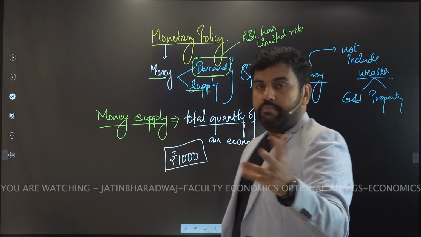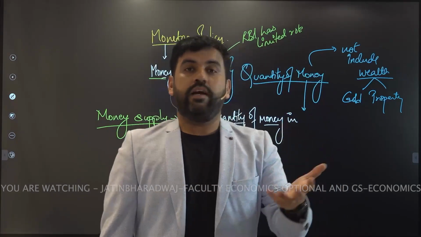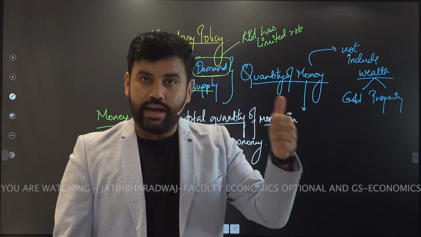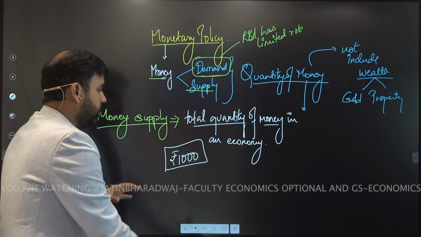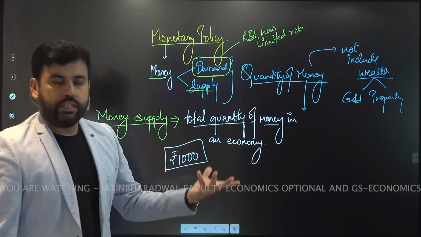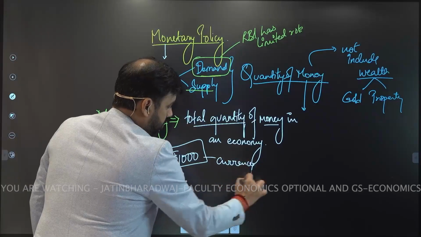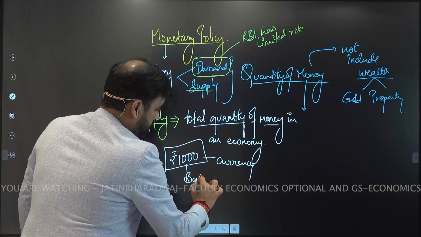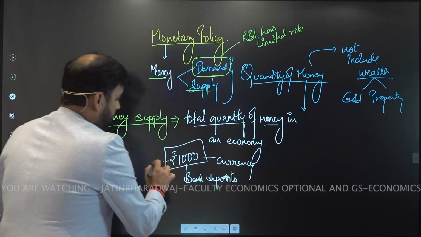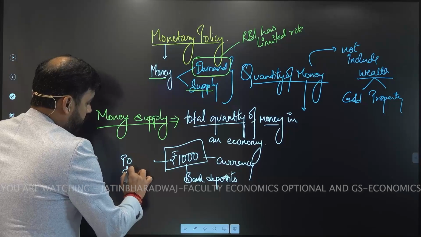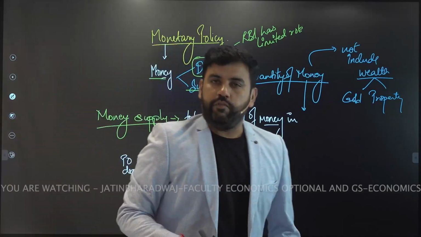Now this can be multiple in the future. In the coming classes, we are going to discuss the supply of money, the quantity of money, and the different measures, M0, M2, M3, M4, right? Those are the different measures which are used to determine how this 1000 is arrived at. Now let's say this 1000 includes currency, bank deposits, post office deposits, and many other things. There are multiple things that we'll be discussing in future.